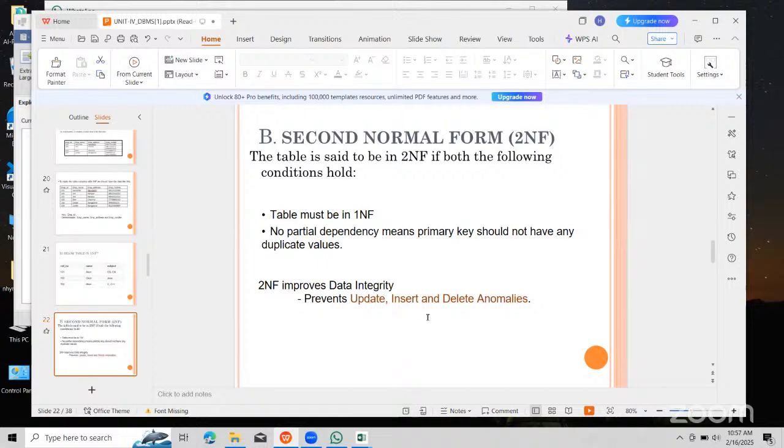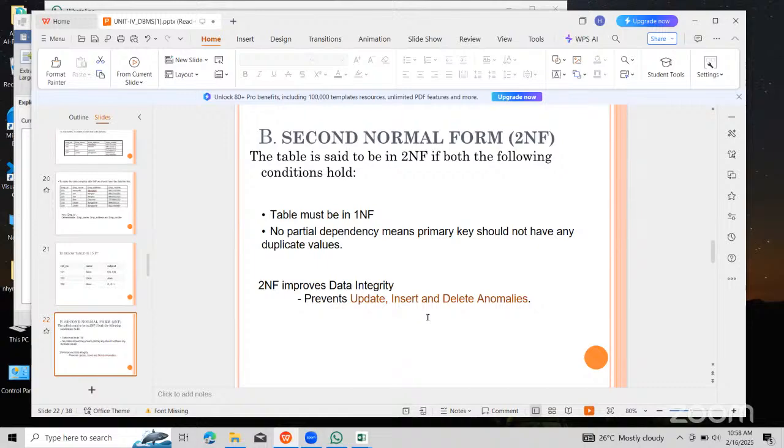Our relation will be 2NF if it is 1NF, and should not contain any partial dependency. Open your books and write down.